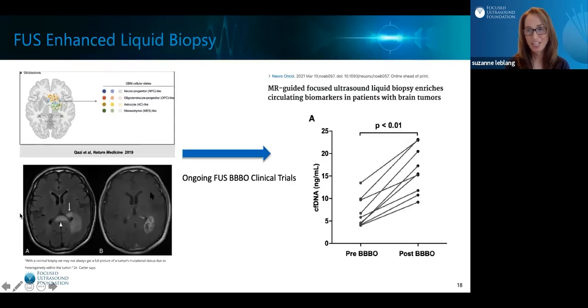Recalling that first case, wouldn't it be fascinating if we could do a non-invasive targeted liquid biopsy of an area of non-enhancing tumor — this hyperintense FLAIR signal — and determine why it's not enhancing, what genetic and epigenetic changes are present, and perhaps decide if it's more amenable to radiation therapy or sonodynamic therapy? In ongoing Focused Ultrasound blood-brain barrier opening clinical trials, many centers are collecting analytes pre and post blood-brain barrier opening. In first-in-human reported results, the authors report a significant increase in the amount of cfDNA after Focused Ultrasound blood-brain barrier opening.